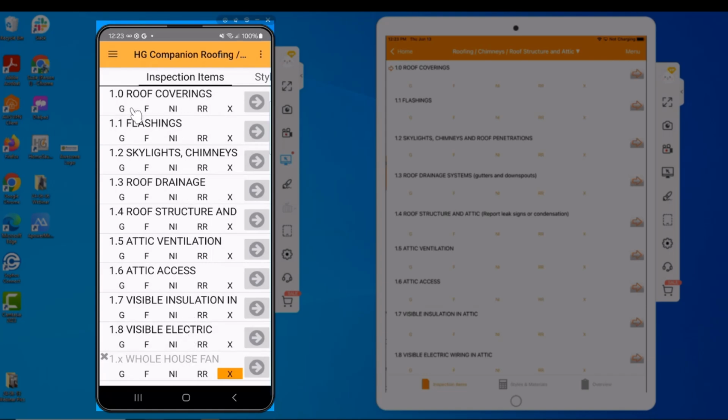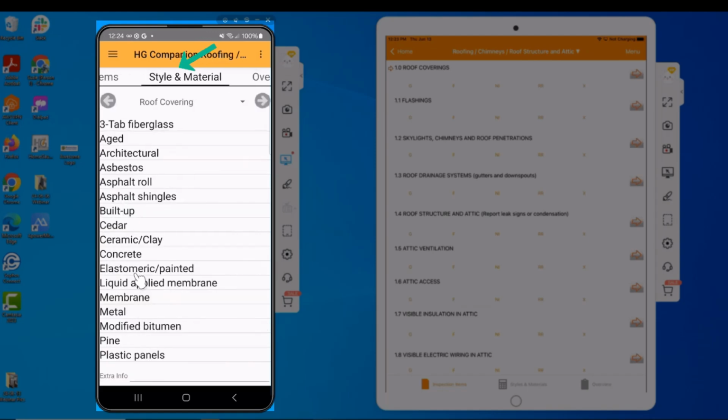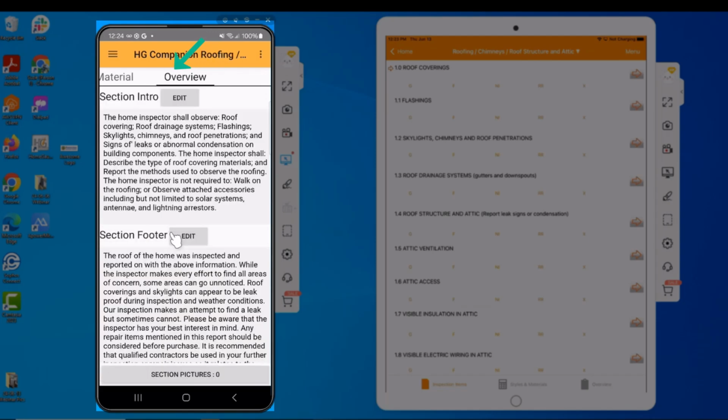And you can tap on the different severities. So these column headers might be different than yours, but they would match your template. And let's see. So for Android, you can swipe over from right to left, and next we'll go to styles and materials. When you go to a section, you go to the overview. This area and this area, you're not really going to modify. They just kind of come in the template typically.